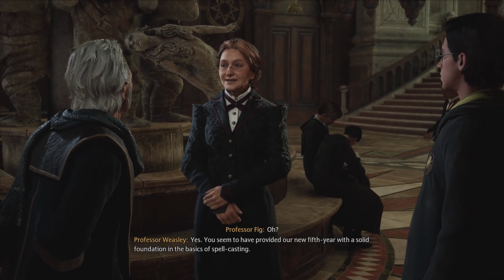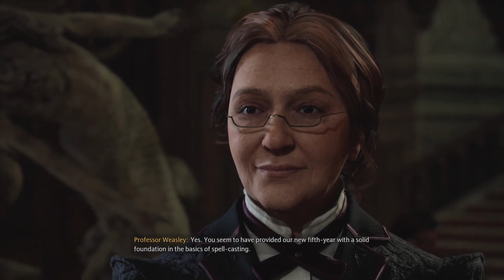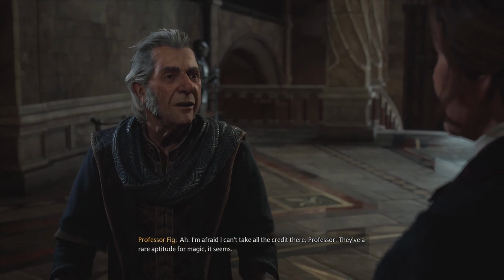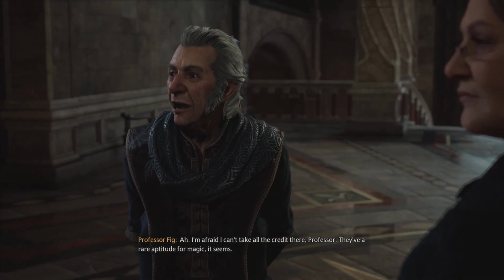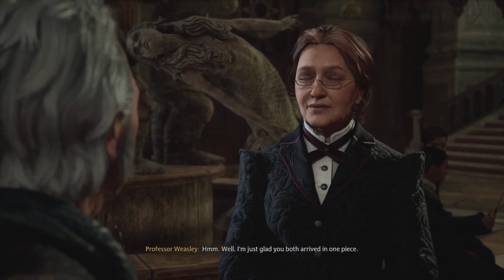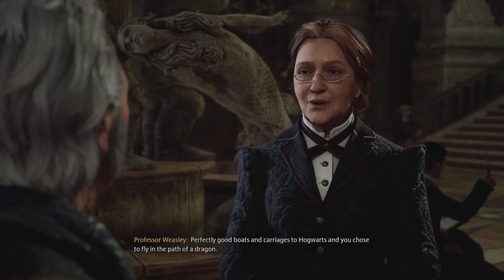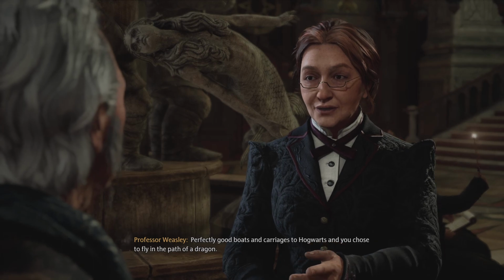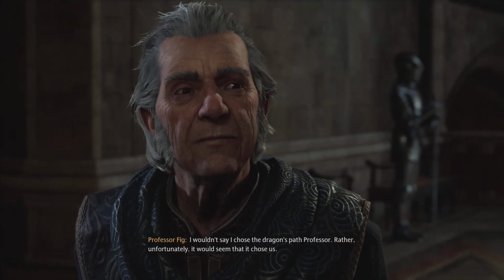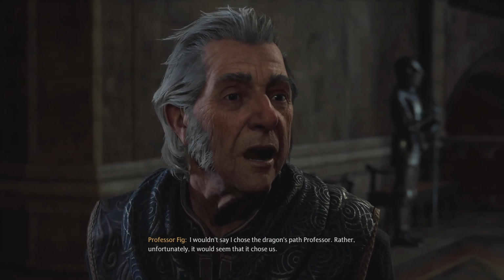Oh? Yes. You seem to have provided our new fifth year with a solid foundation in the basics of spellcasting. Ah, I'm afraid I can't take all the credit there, Professor. They've a rare... aptitude for magic, it seems. Well, I'm just glad you both arrived in one piece. Perfectly good boats and carriages to Hogwarts, and you chose to fly in the path of a dragon. I wouldn't say I chose the dragon's path, Professor. Rather unfortunately, it would seem that it chose us.